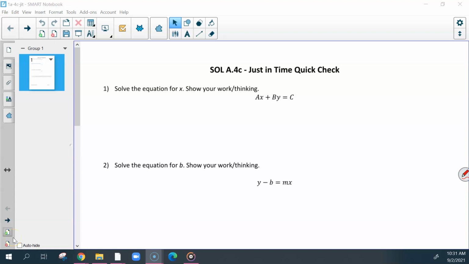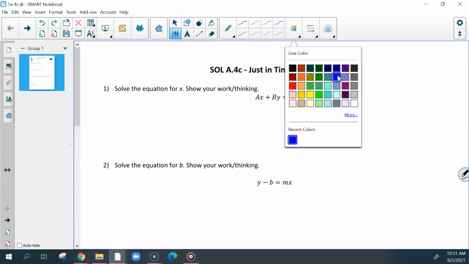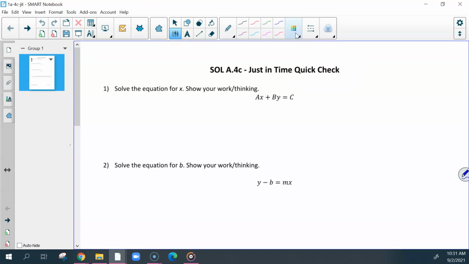Alright, so for this first one, some of you do this a little differently, but not that there's a right or wrong way. You may have started this off by dividing A to everything, or subtracting by. Either way, the end goal you'll get is roughly about the same thing. I'm going to set this up by subtracting by B. Why?